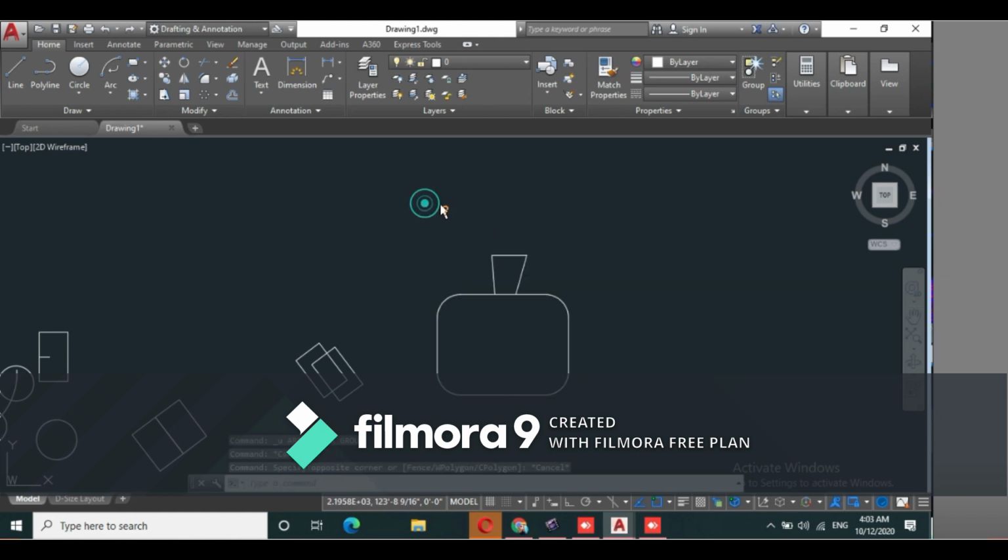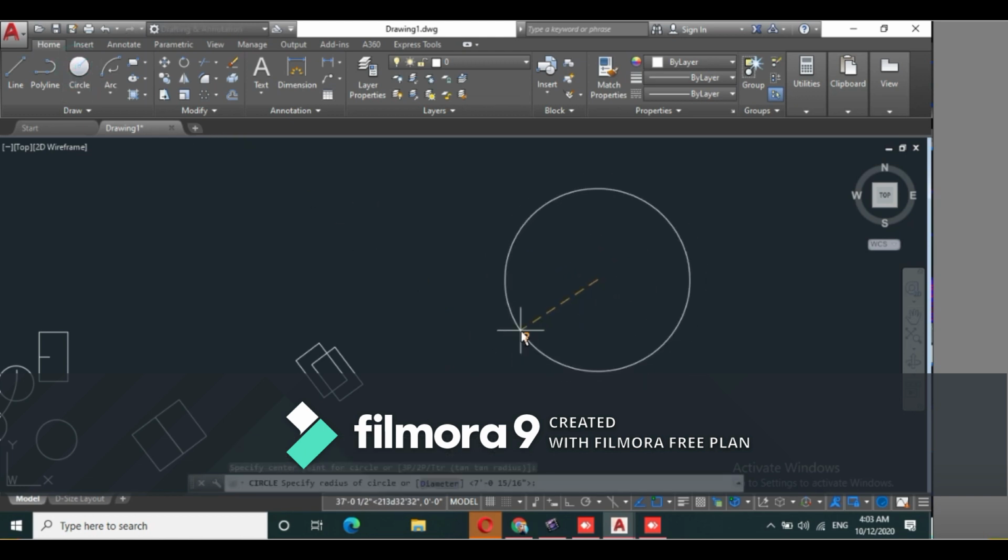Wait a minute. And we will go for a rectangle. Oh, sorry, circle. That will be better for us because it is easy to click the circumference of a circle.